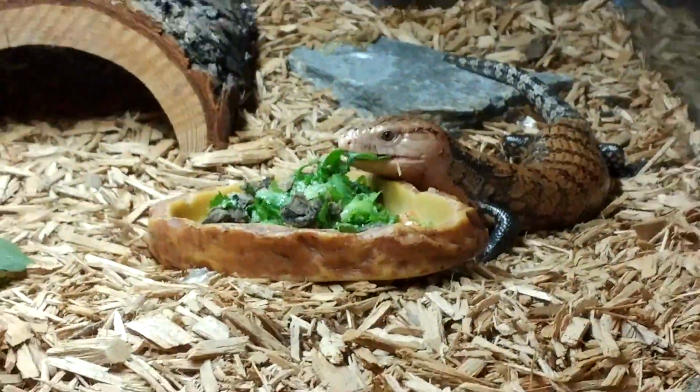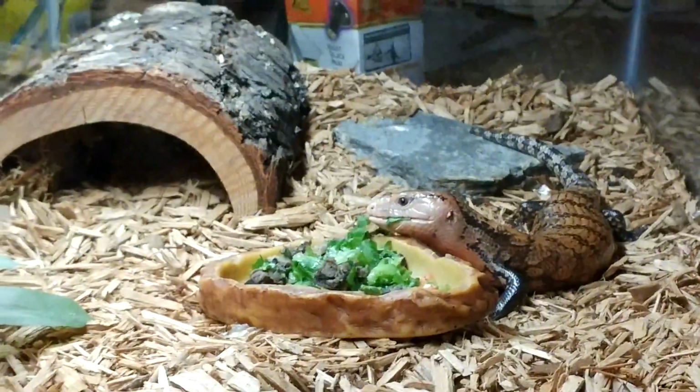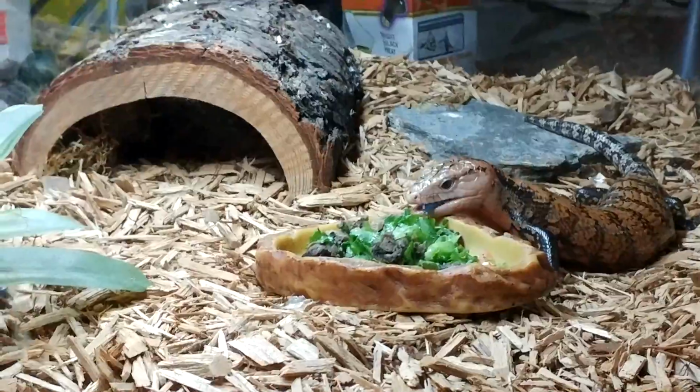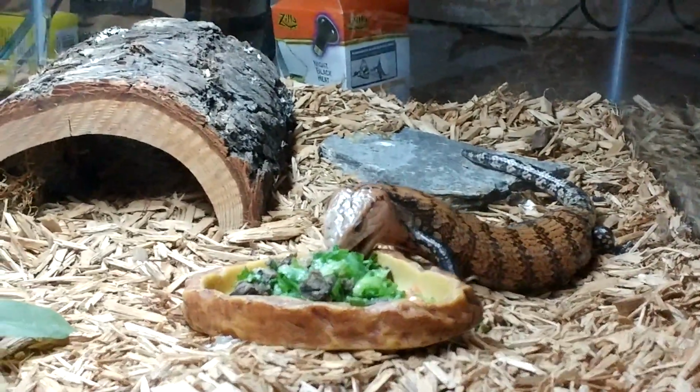Welcome to an update on my Maruke, however you pronounce it, blue tongue skink, more commonly known as a type of Indonesian blue tongue skink. Just to give you guys a little update on him and his condition.